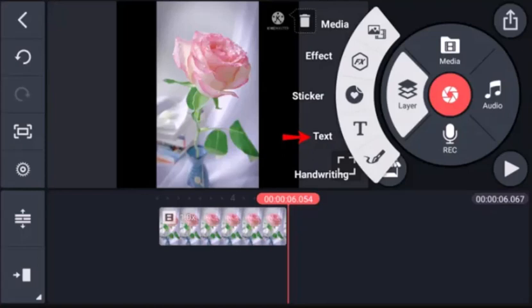In this video, I'm going to walk you through the steps on how you can place a video inside a text in Kinemaster. So in order to do this procedure, first thing first, make sure that the device is connected to an internet service. Now then, to begin with, import the recording.